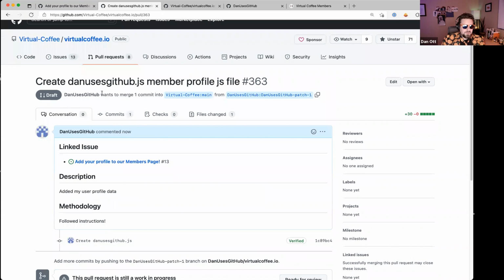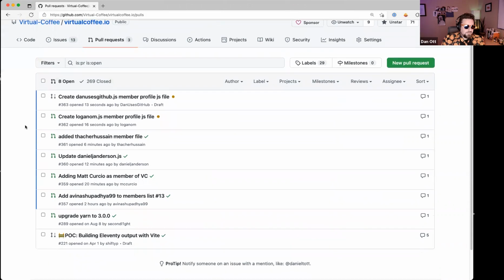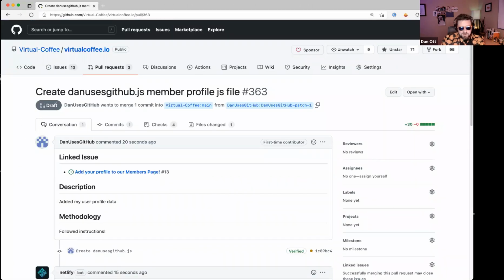This shows up in the maintainers' views, and it shows up very quickly. So I switch over. This is what I see as a maintainer of this repository. This is my pull request, the one that just came in, and you can see really clearly it's a draft, right?